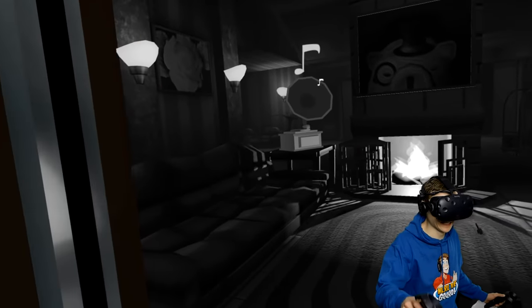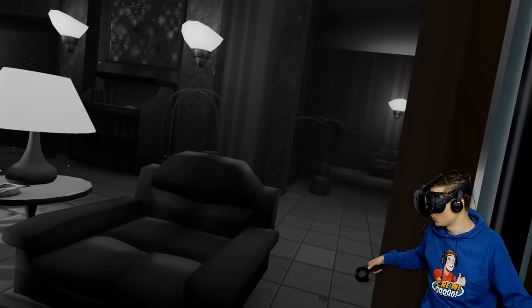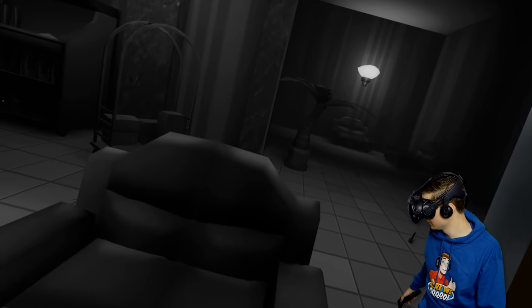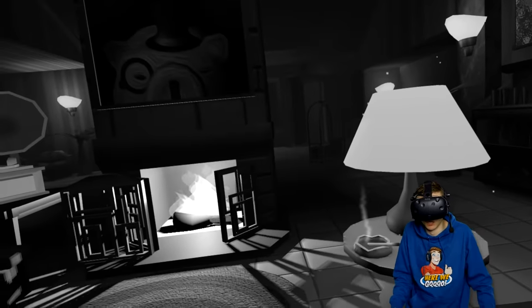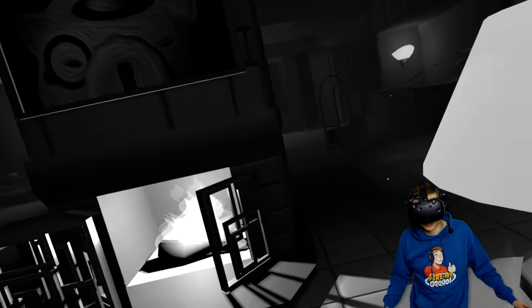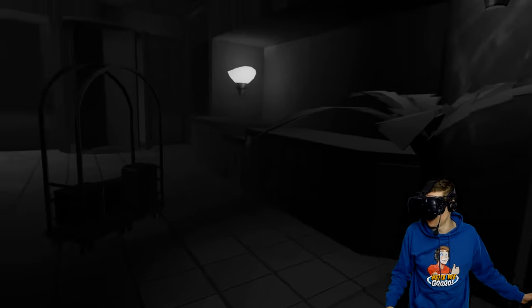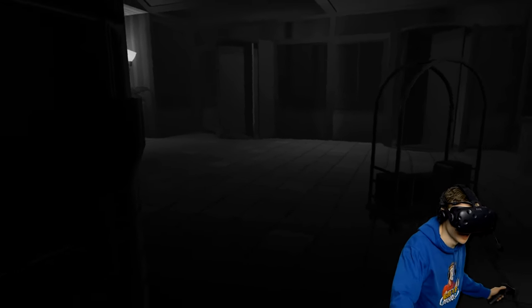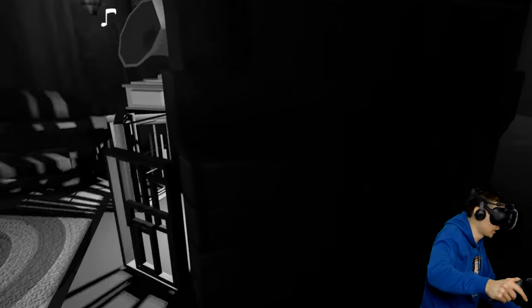Wait, guys, before we get out of here, we gotta check this out. This is typical Train Eater era, you know? Don't really see anything trainy though. Wait a minute. There was a train sound coming from the back. Hello. Oh, that's where the doors are. Let's go outside, right? Okay, we have never actually been here. This is really creepy, actually. All right, we're there. Oh, there it is again. Okay, we're not gonna go in there.